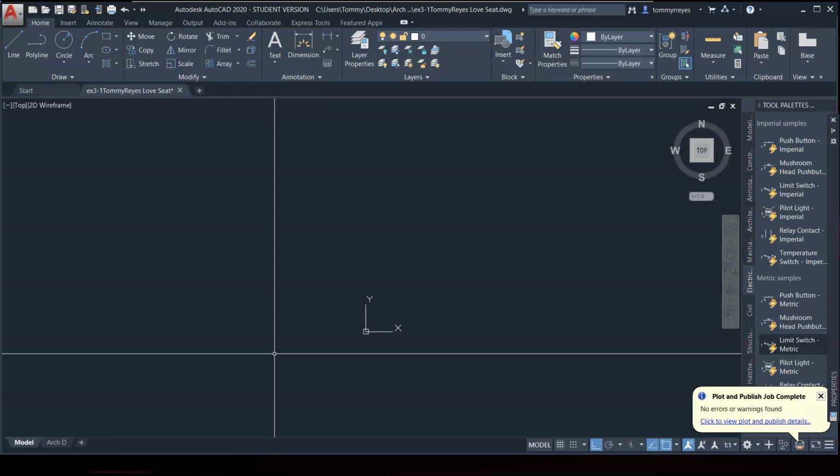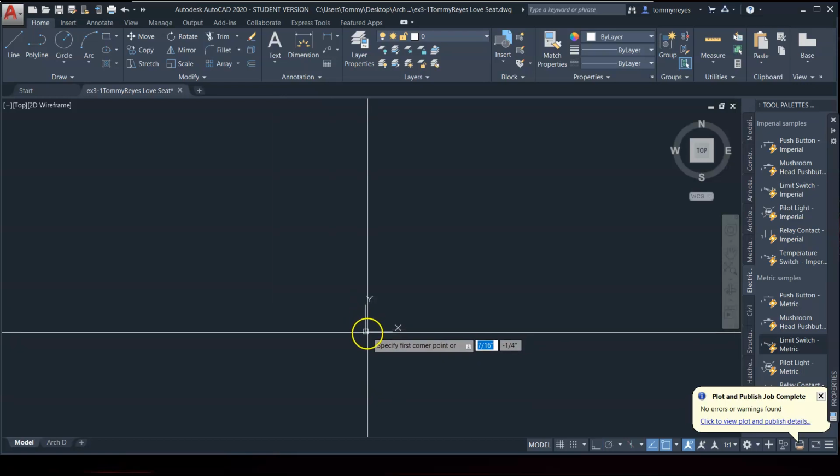And looks like we need to use a rectangle. Oh, it says use lines, not a rectangle, and fillet of 1 foot 3 inch radius, and then offset. What are we offsetting it to? Well, we'll go ahead and figure this out. And it looks like we're offsetting it 6 inches. Okay, so let's go ahead and do that.